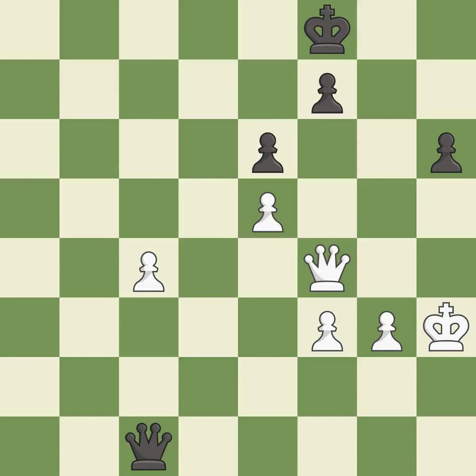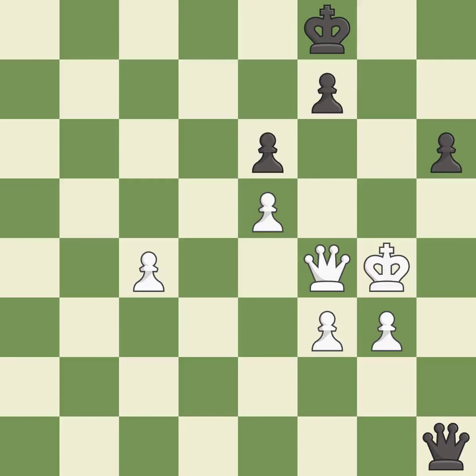It is a great move. This moves the queen to safety. It is best. This evades the check from the queen. It is forced. This misses a much better move. It is a mistake. This pushes a passed pawn. This is the only move that works.